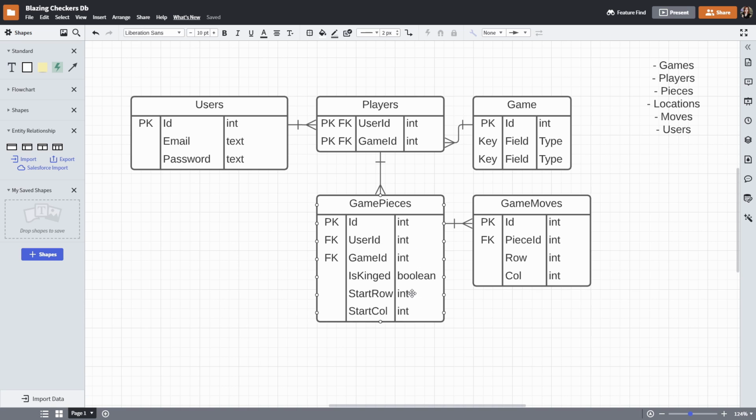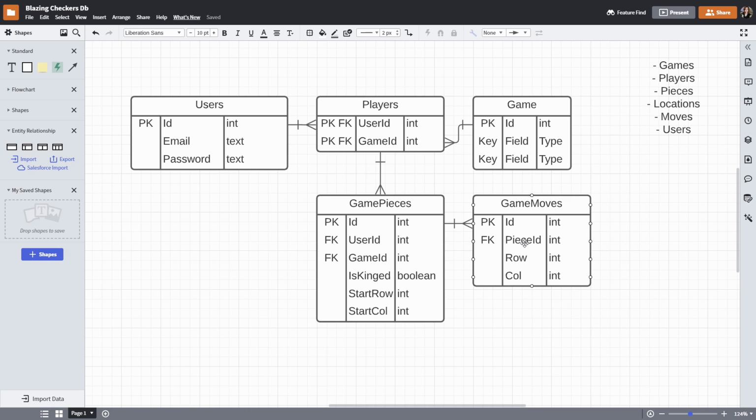Now, we're not enforcing things like a location can only have one game piece, for example, but I think that's just something that I'm going to live with and say it's not worth overcomplicating it to put that restriction into our database. We'll have that restriction in our application, and for me, I think that's good enough. But again, if you have other thoughts about this, definitely let me know. All right, let's finish this up.